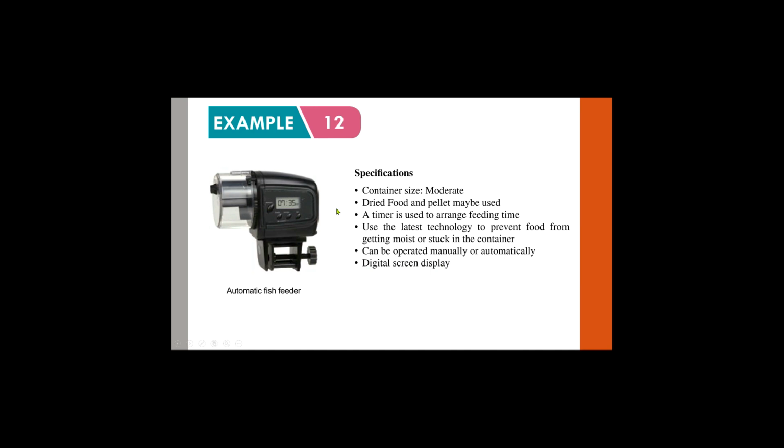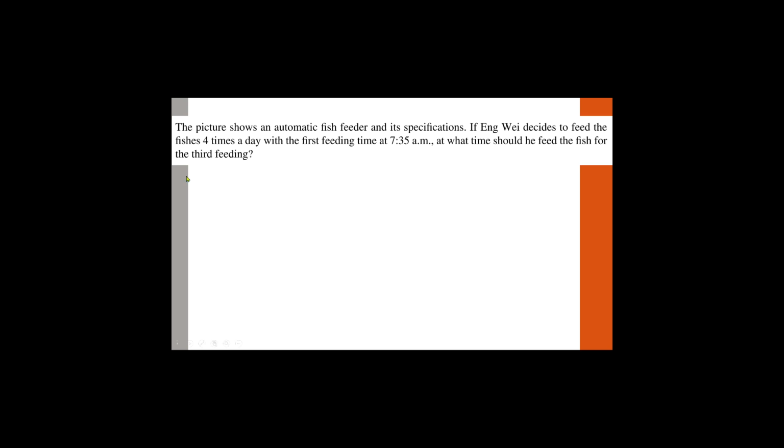Okay, now we look at the question regarding this automatic fish feeder. The picture shows an automatic fish feeder and its specifications. If Angry decides to feed the fish 4 times a day, with the first feeding time at 7:35 a.m., at what time should he feed the fish for the 3rd feeding? Okay, now my question for you. What is the first feeding time?